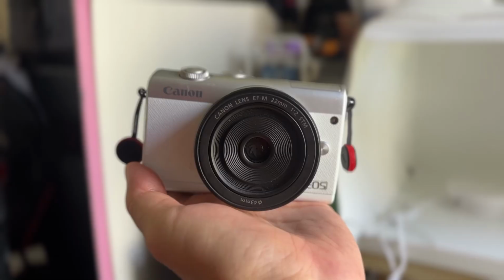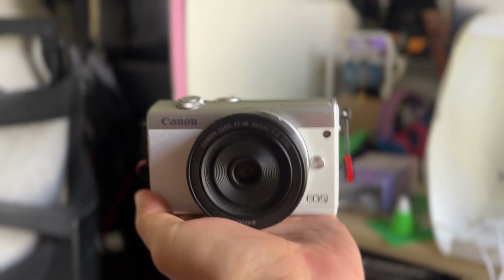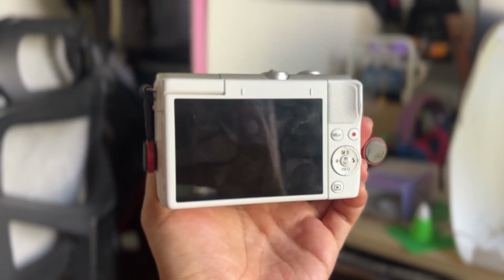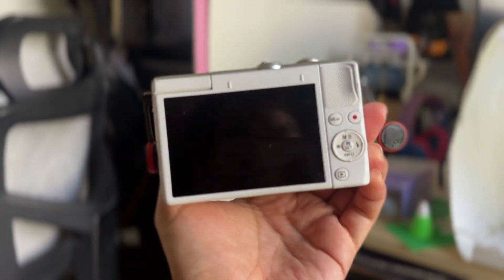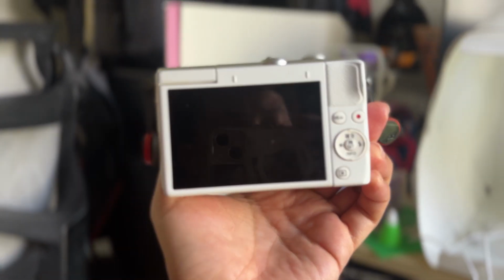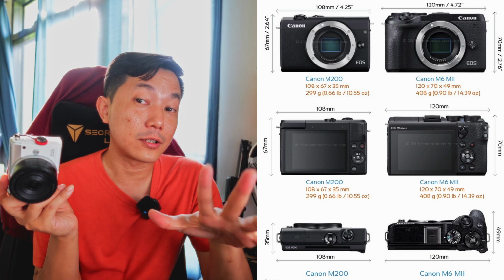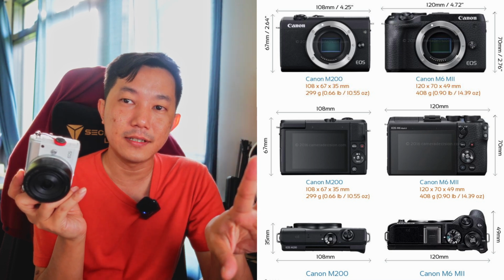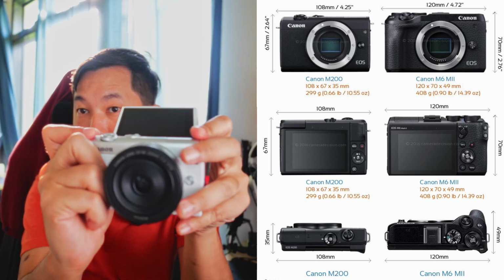But yeah, just to recap, this is a pretty old camera. If you just want to take photos and you find this on a huge second-hand discount, you should buy it because it works well. If you had the money or had the choice, get an M6 Mark II. That is spectacular. But this M200 is way smaller. So just for photos, it's great. For videos, it's decent in daylight, but at low light, it's not that great. Yeah. So that's about it.